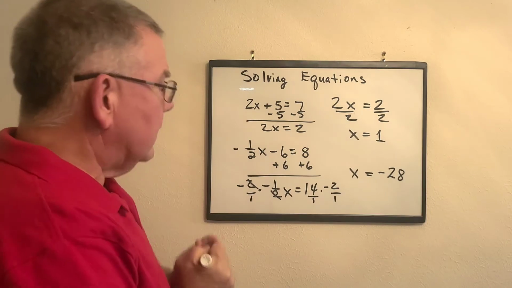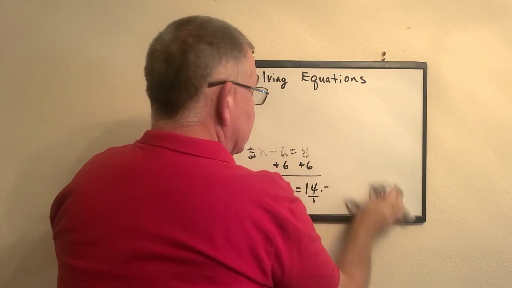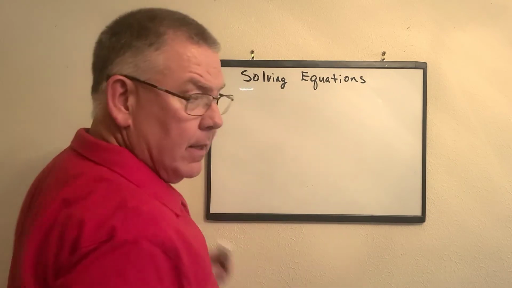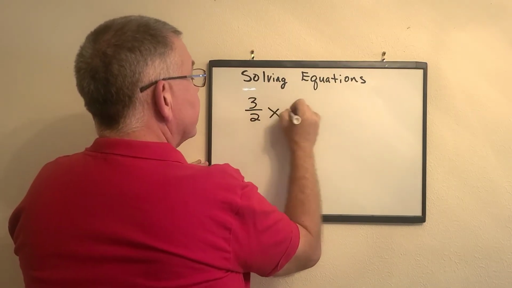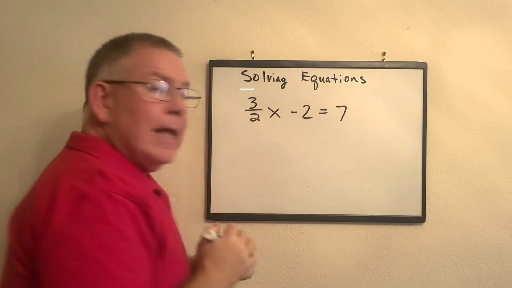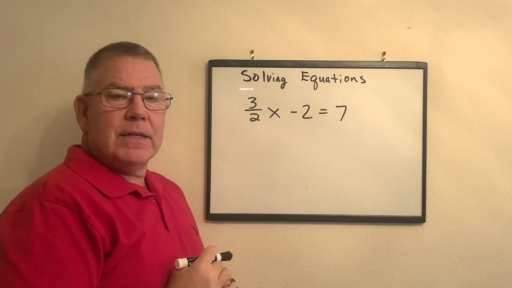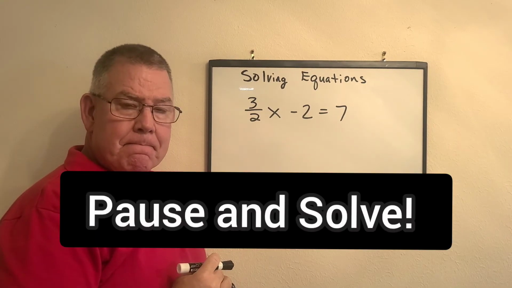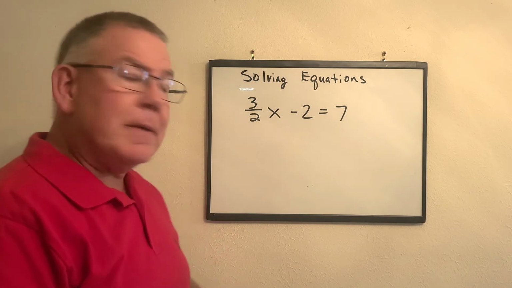Okay? Now, let's try this. I'm going to give you a problem. Let you try it. It may not be fun, but here we go. All right, give you a chance to work this out, then we'll come back and discuss it. Okay, hopefully you had a chance to do it.